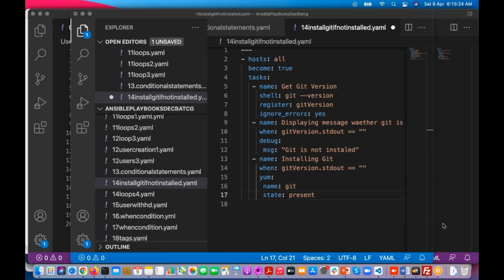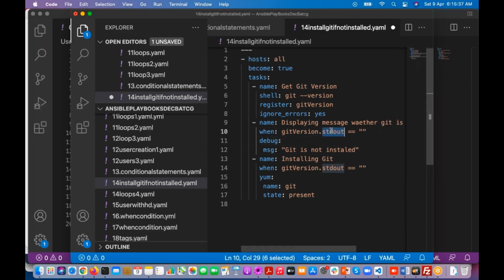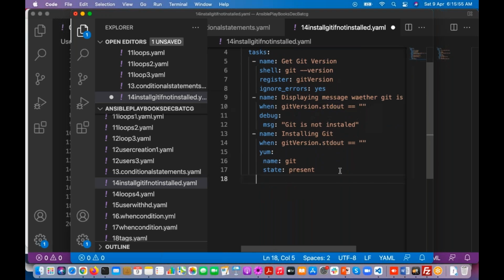But sir, the response of git --version will not be empty, right? It will return something like git is not installed. Yes, see, that's why we are using that std out. If the command is executed successfully, it is going to have something. So we can use that std error also. If std error is not empty, then we can say git is not installed. Got it. Okay, so git is installed. Now I'm going to check it.